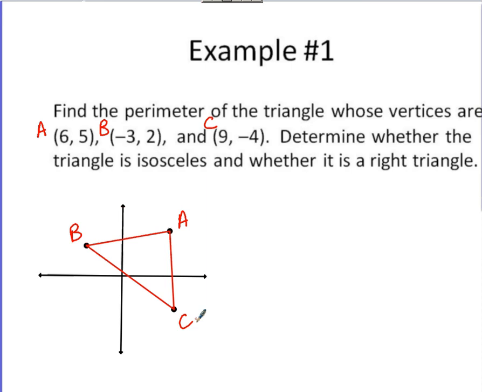Like we were discussing, you want to find the distance of every side because you want to figure out what the perimeter is. So it doesn't matter where we start. If I start with, say, AB here, I've got my points for A and B right here. I know what the distance formula is. The distance formula equals the square root of the difference in the x's squared plus the difference in the y's squared.